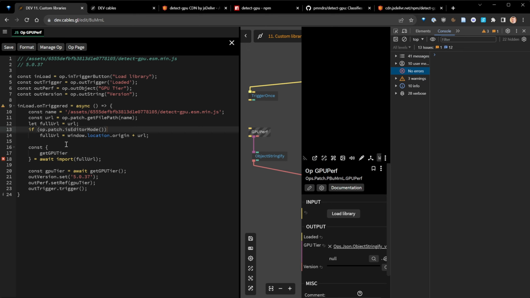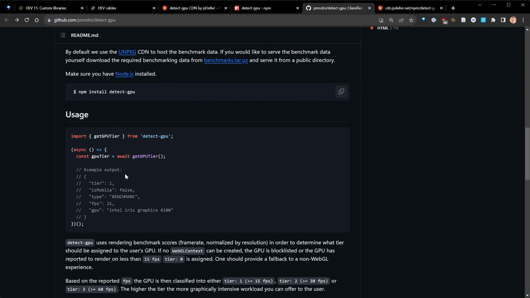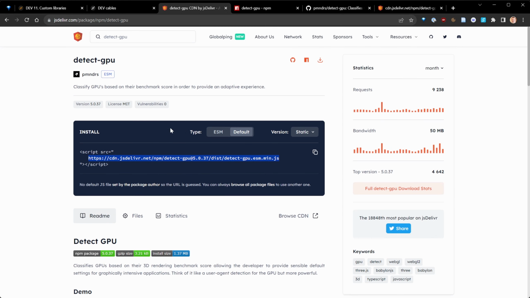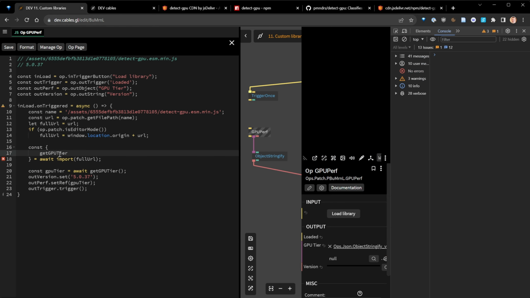Once you're here, we need to go back to the documentation of our library and know, okay, how am I supposed to be loading? What am I importing? And that's the syntax to do so. So if I go back to the detect GPU, I know here, okay, basically this is the way I need to import this object, and then I can do something with it. And it's exactly going to be the same here, because they're just repeating what they found on GitHub. So here I know, okay, I need to import.